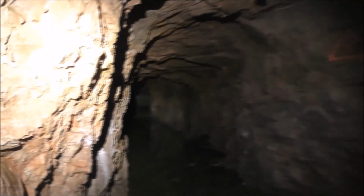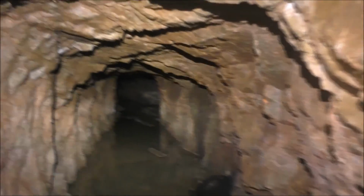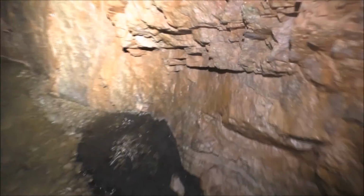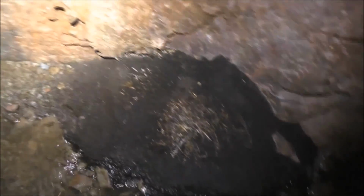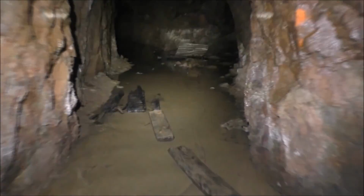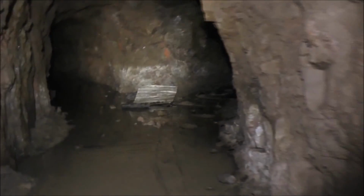Very red color of these rocks here. So I know of the existence of this mine, but I've never been in here. Oh, that's interesting. Now this here looks like guano to me, so that's just a fancy name for bat shit. So I'm pretty sure that's what that is. So there may be bats in here, because typically they don't leave any residue in the wintertime, because they're not eating very much. In the summertime they're eating lots and they leave lots of crap behind.